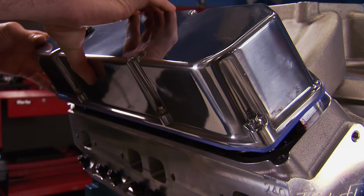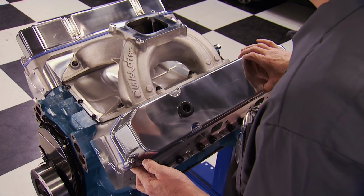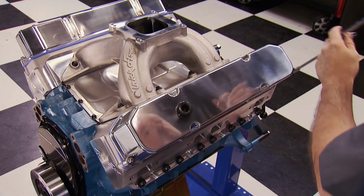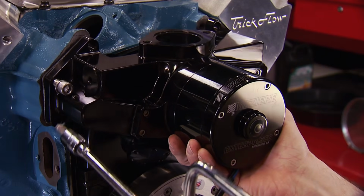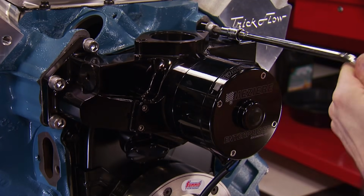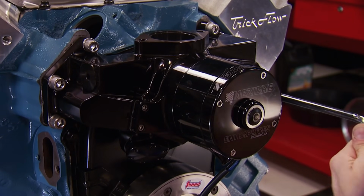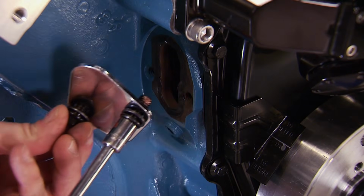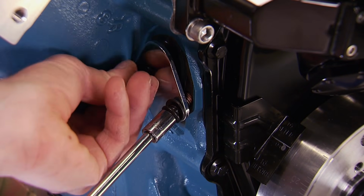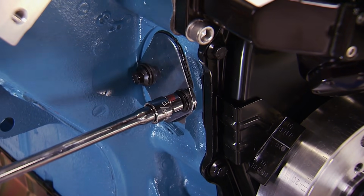The Summit Racing cast valve covers with a polished finish can cover up the valve train. They are a tall design, so we won't have any interference issues with the rocker arms. To reduce power-robbing parasitic drag, we're running this Meziere high-flow electric water pump. It flows 55 gallons per minute and is backed by their 2-year unlimited mileage warranty. Since Pat and I decided to run EFI on this engine, a fuel pump block-off plate is being installed. The rest happens in the dyno room.